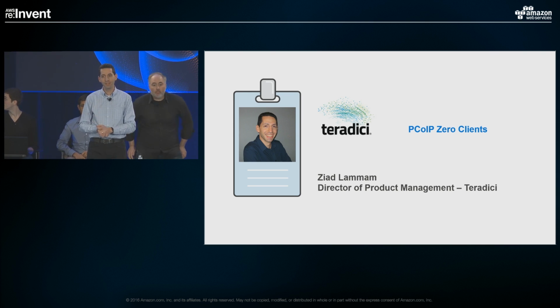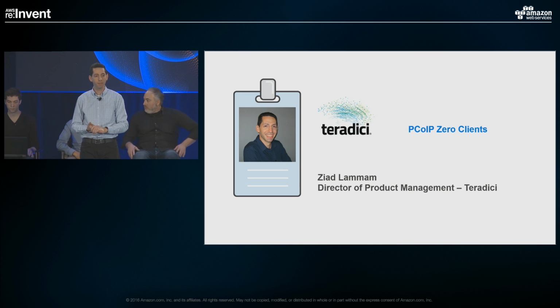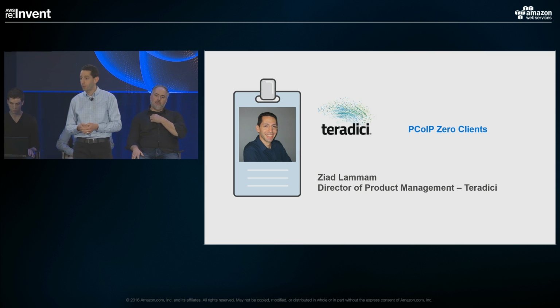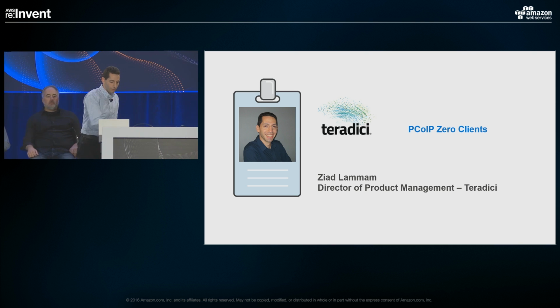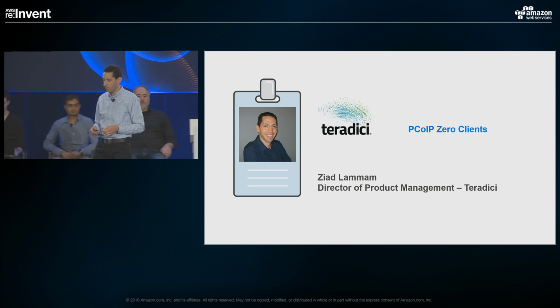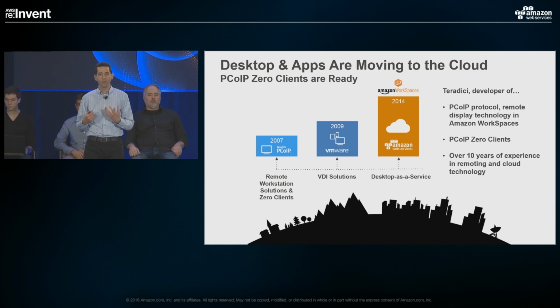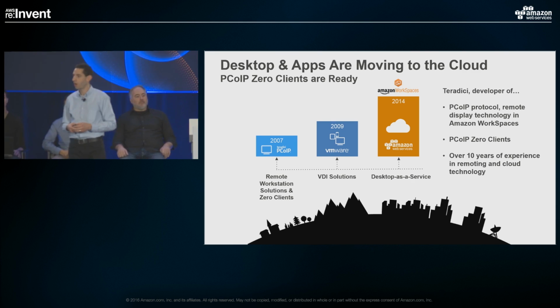All right. So this is me. My name is Ziad Lamam, Director of Product Management at Teradici. I'm responsible for our endpoint strategy, and I work very closely with AWS on components for Amazon WorkSpaces. So we want to take you through a little bit of background on zero clients, but let me start with who Teradici is and what we work on in terms of technology.